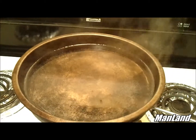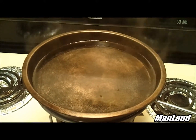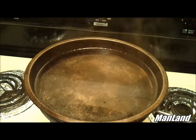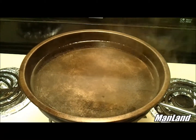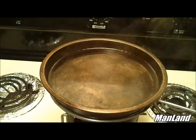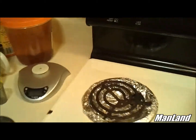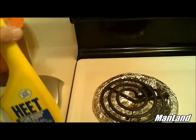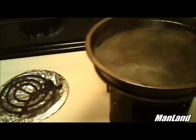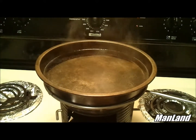I say I knew it wasn't going to come to a rolling boil. It never does at 1 ounce. Usually with 1.5 to 1 3/4 an ounce, I can get this thing to a rolling boil. But then again, I don't know if this is really super cost effective to those of you who use heat in the yellow bottle, when I say that you mix the 70% with this right here to reduce the cost of this, it may actually hurt you on your boil time. But for me, this is ideal.